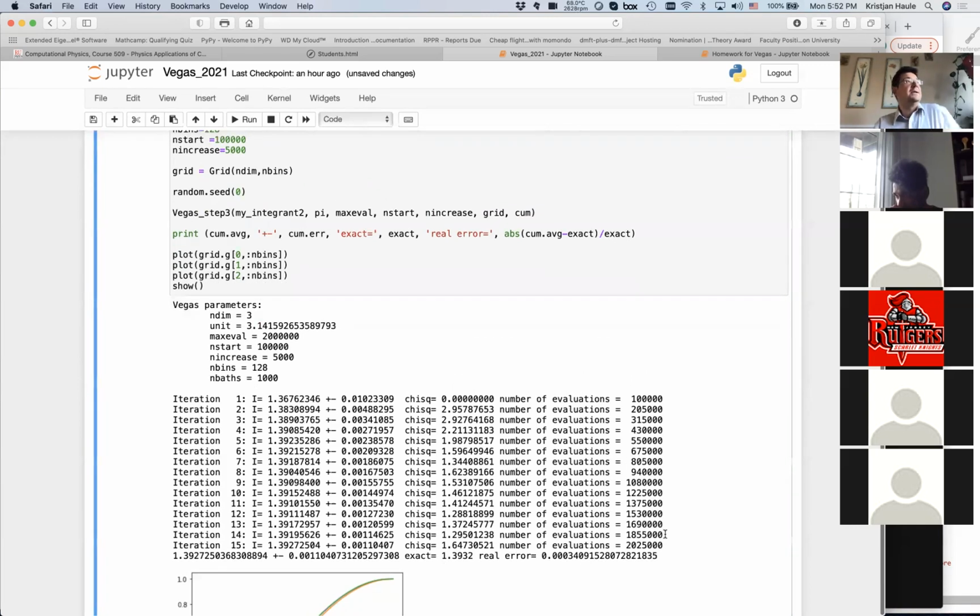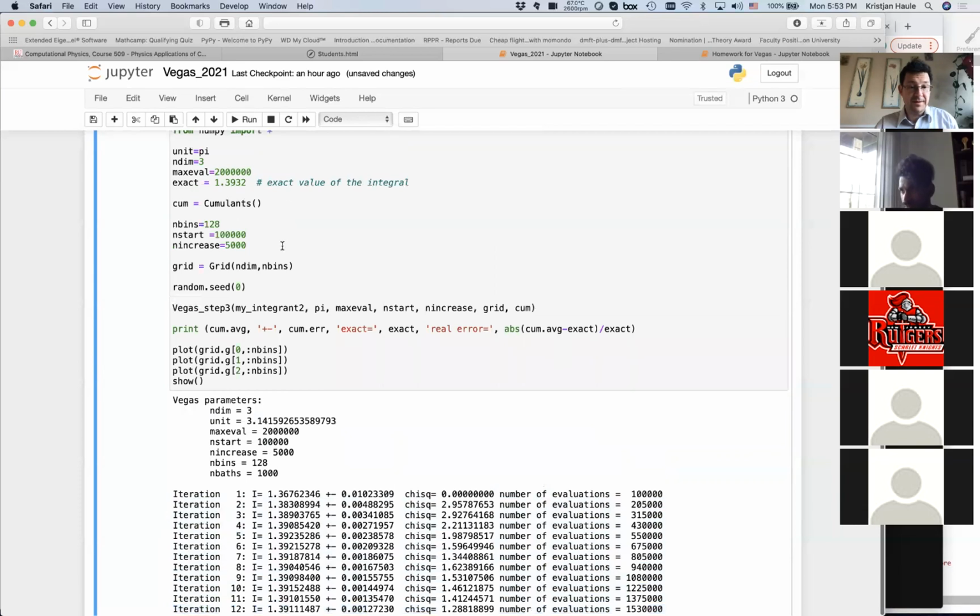I get, okay. So basically we always check whether we have made already 2 million evaluations. And I guess in this step, there was not 2 million yet. And then we made one more step. And then here it was already exceeding 2 million. And then we exited. So basically when we ask for 2 million, we might not have exactly 2 million, but we have a little bit more than 2 million because we had to do one more step.